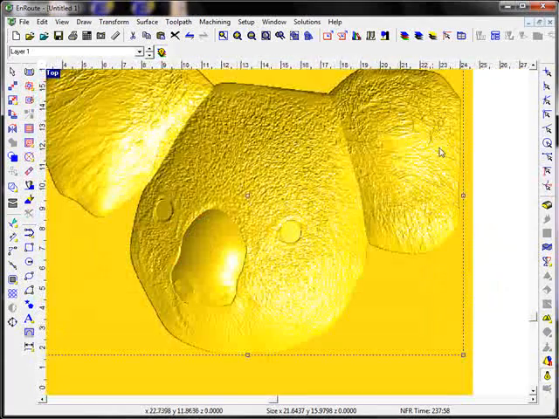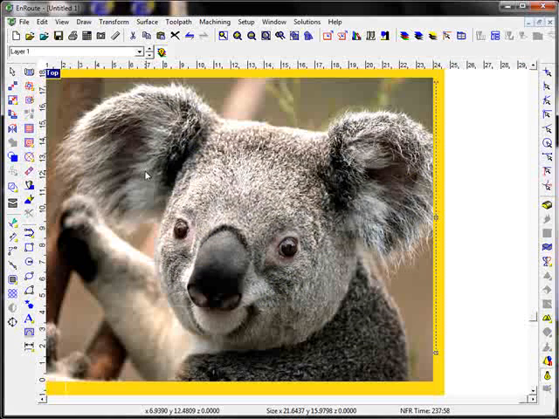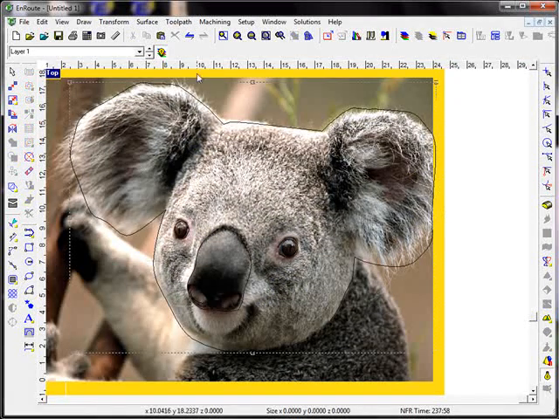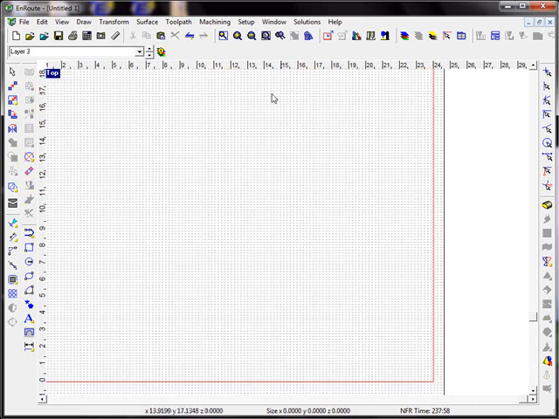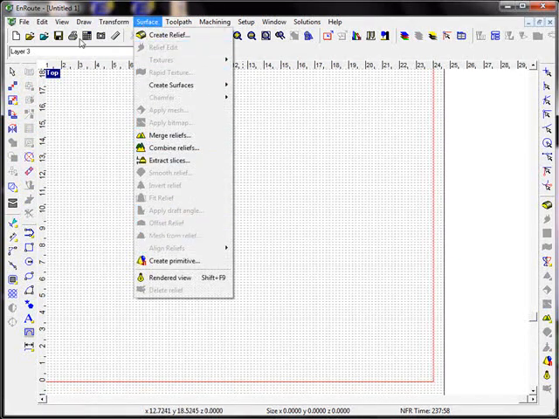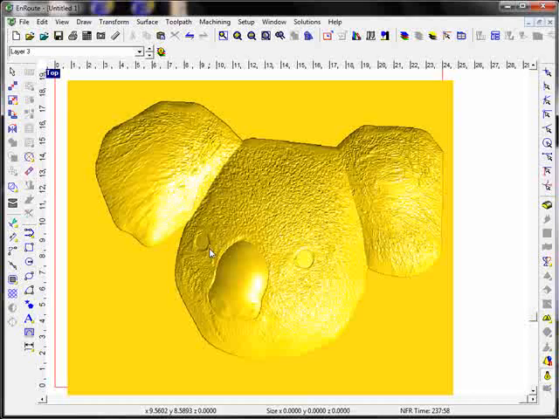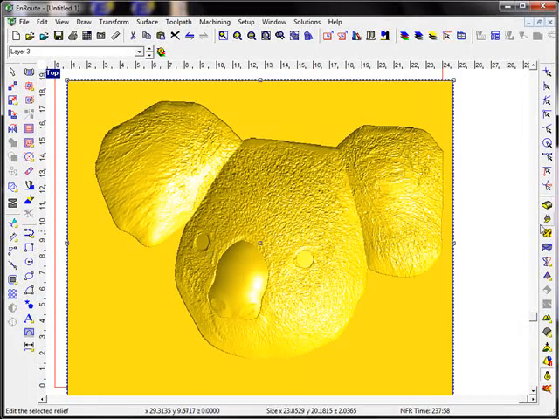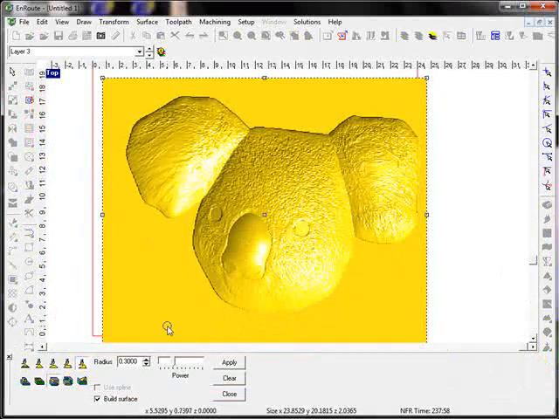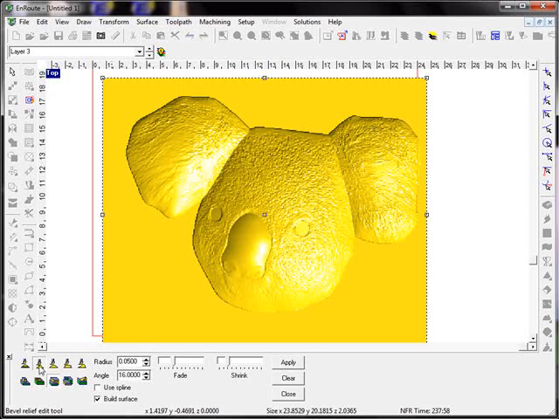So if we wanted to, let's now go to our relief button here. We'll say surface. We want to render this view. And now we can see we've got some parts here. We can come here to select the relief and go to the edit tool, and I'm going to come here and hit add. Let's hit a little angle here. Let's do a real sharp angle and fade it out as we draw it.